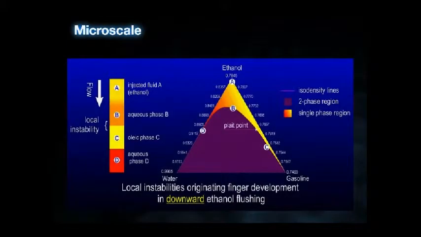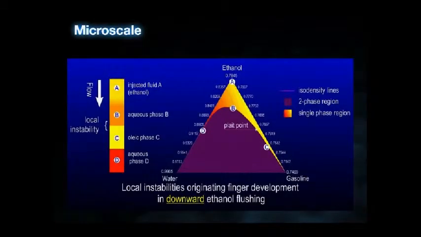You've seen that? You had first the gasoline residuals, and then it reaches and mixes with the water phase. As it mixes with the water phase, it tends to go, you see this B, which is the aqueous phase, and this is ethanol with gasoline. So you have the oleic phase, or gasoline phase as we call it. Well, the density of B is higher than the density of C. And what happens is that by density, it goes down and it develops a finger, right? The aqueous phase is always denser. So that's what I showed you. The density is higher and it goes down and it stops here at the top of the water table.